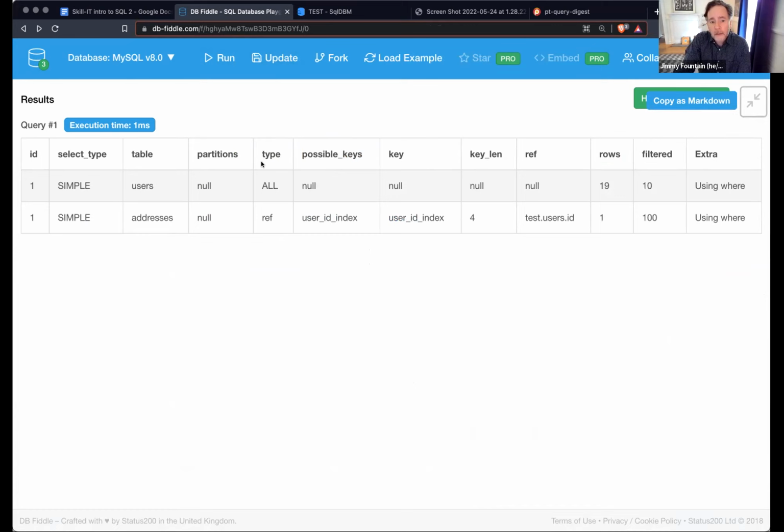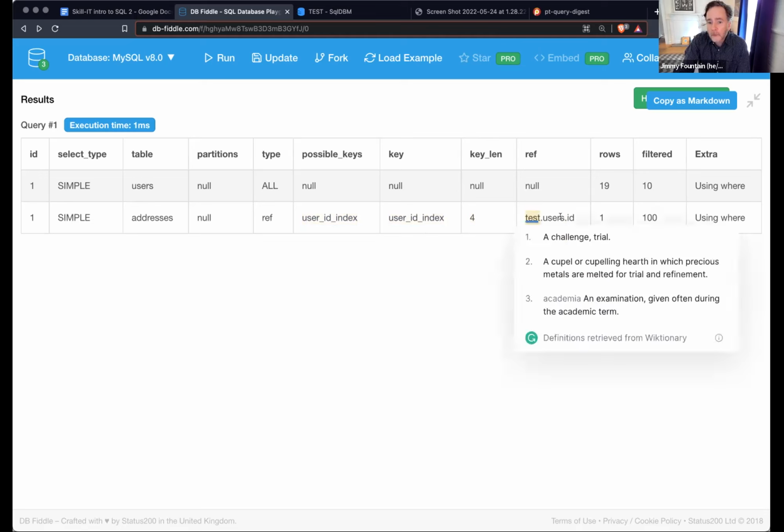You can see here in our type, we have an ALL on this table, but we also have a ref on this. So it doesn't need to use the index here on the simple one. And this is where the SQL query plan comes into play. The ref is saying I'm referencing another table. They're going to use this user ID index, which is a possible index it can use, and this is the index it's using. This is the key length of the index, which, like I said, is not super important.